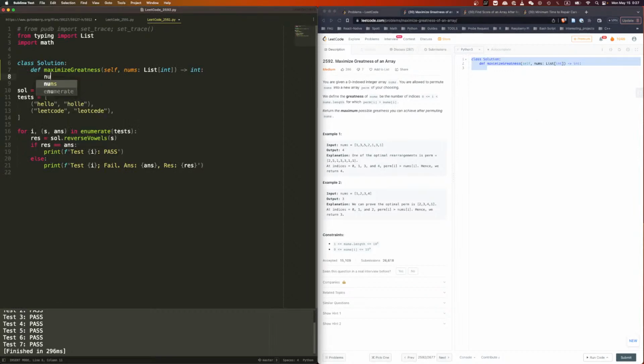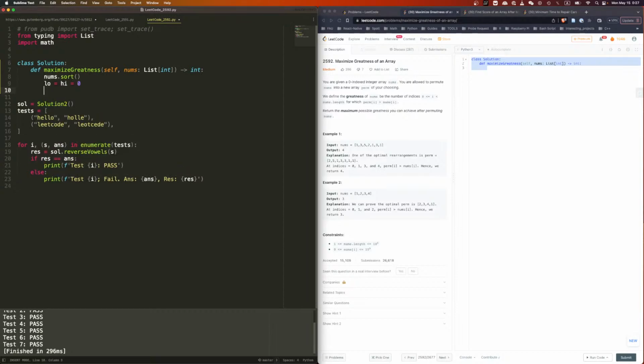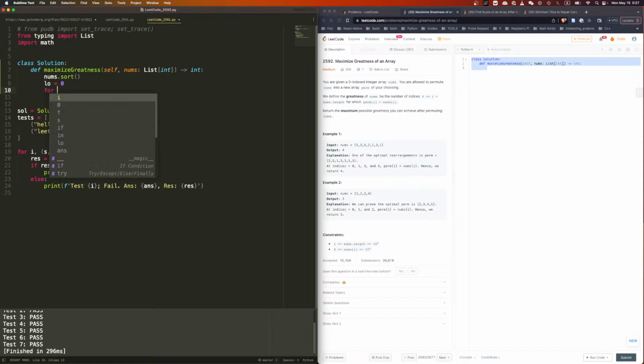Okay, nums.sort. Low is going to be 0. And then we need to move high. Actually, high, we can just set low. High can be like this, for high in range of len nums.